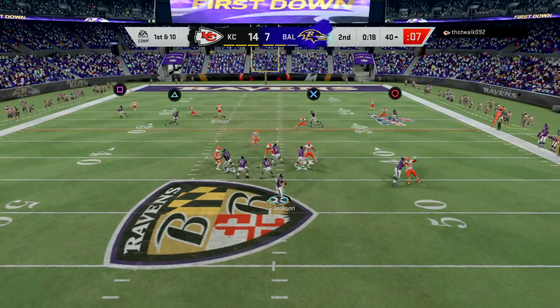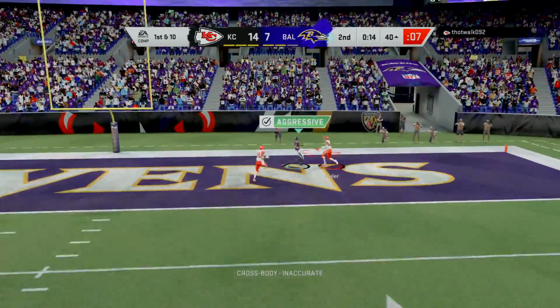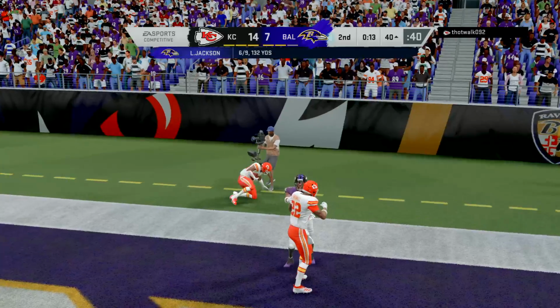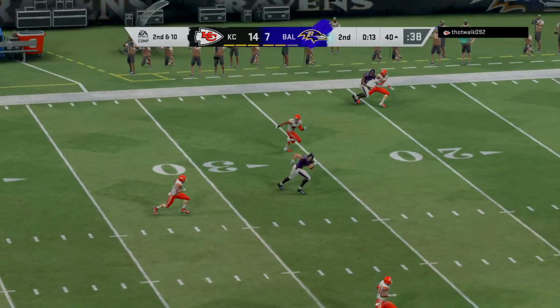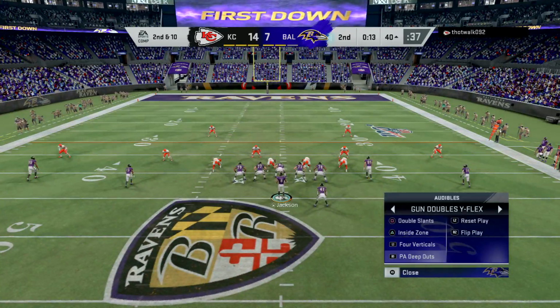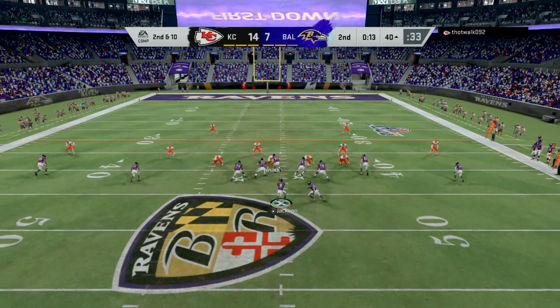Off the play fake, here's Jackson. Buying time to his left. Towards the end zone for Brown. And this is intercepted, but they'll say out of bounds. Oh, very close to a turnover there in the end zone. Marquise Brown was the intended target, and that'll bring up 2nd down.